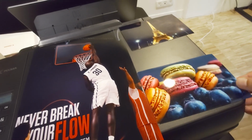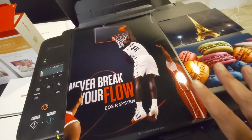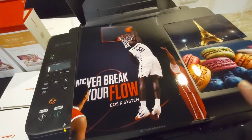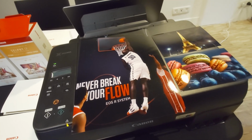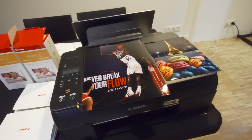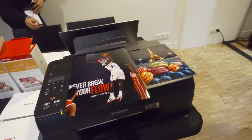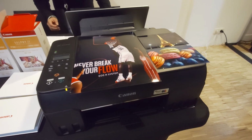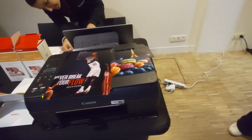Now, it would be interesting to see what the consumption rate would be, with one charge of the ink bottles, how far you can go, given this is an A4 format with the basketball player on the left, but postal card format or A4, it all depends on how far you can go. But it looks reasonable. The quality is there, definitely. For me, I would go for it without hesitation, for my requirements, and everyone has a different level of requirement.